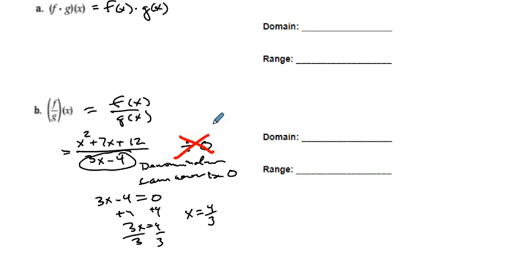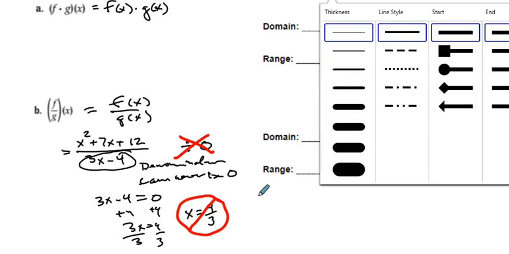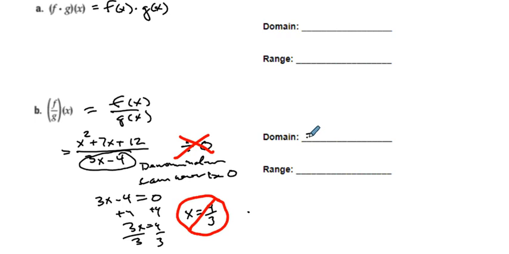So this is the spot that we cannot have happen. If we know that x can't be 4/3 but it can be everything else, we put that in our domain. When we write our domain the normal way, with the curly brace and the line going down, all we have to do is put this one contingency, or 2 or 3, depending on how many factors there are, where it does make the denominator 0, in which case we cannot include that point.